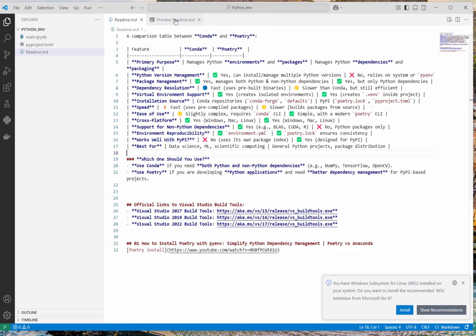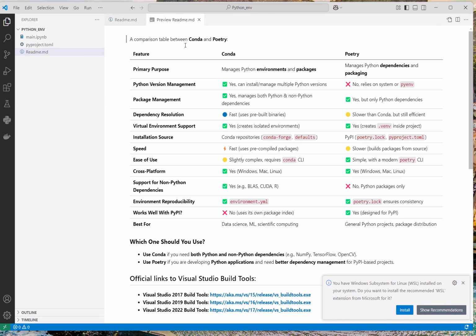Before diving into this, let me show you a brief comparison between Anaconda and Poetry. Anaconda and Poetry are environment management systems. You can use either one. It's almost the same.